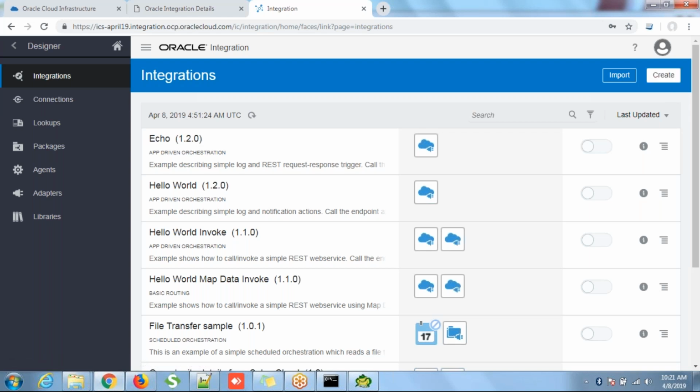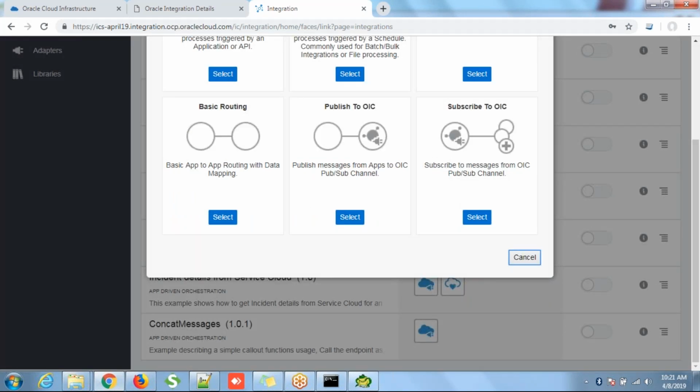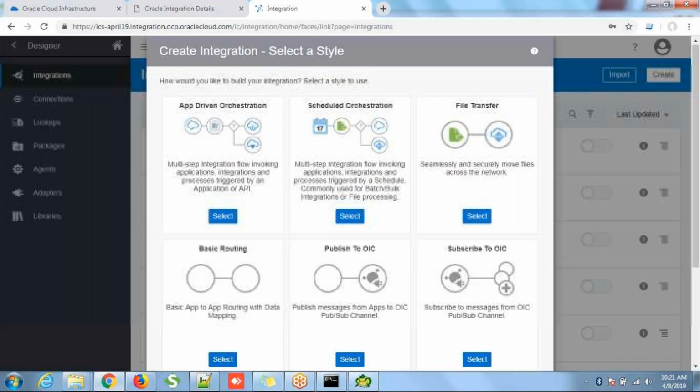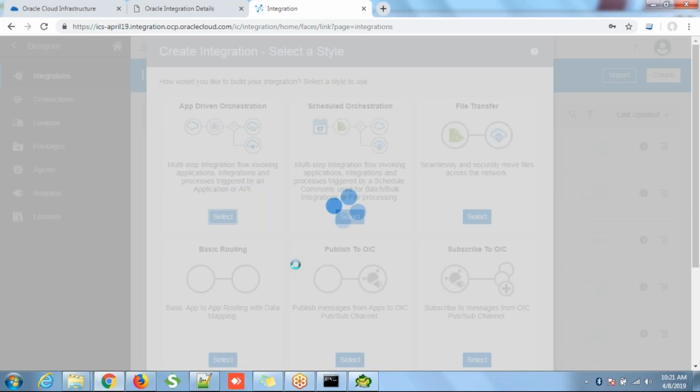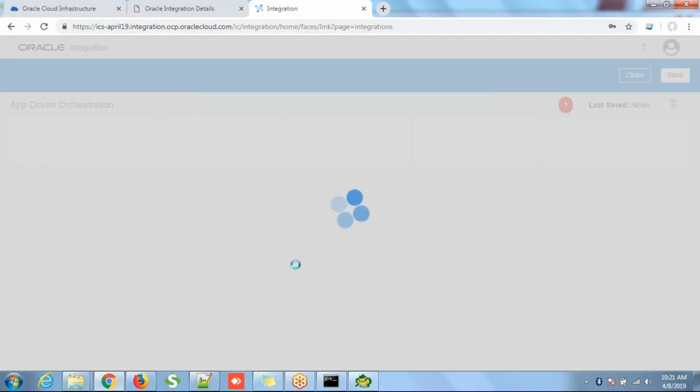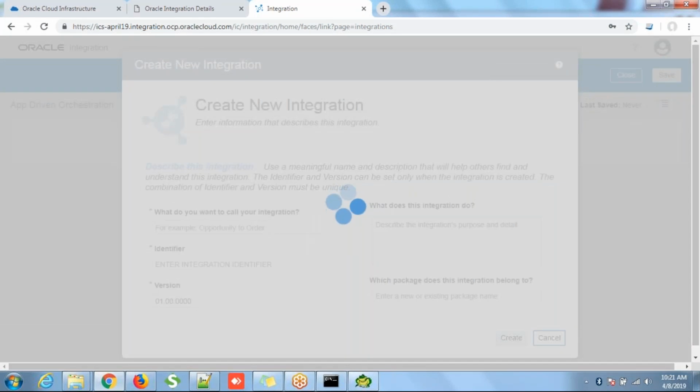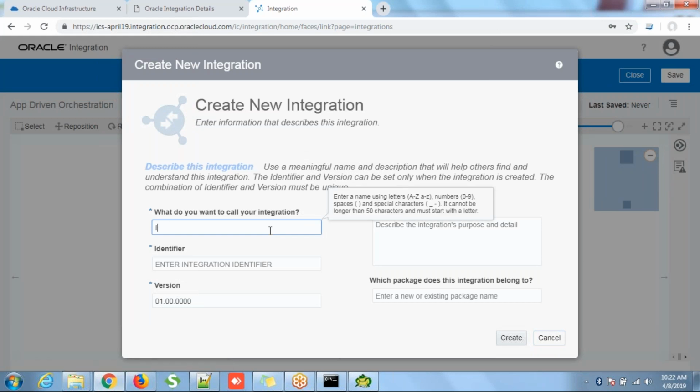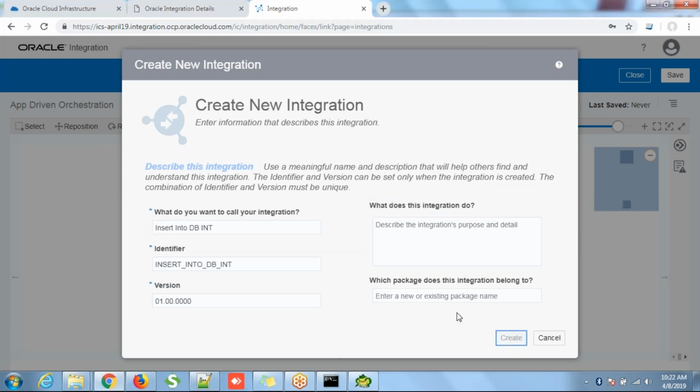Let's click on create. Let's say insert into DB IR. Create.